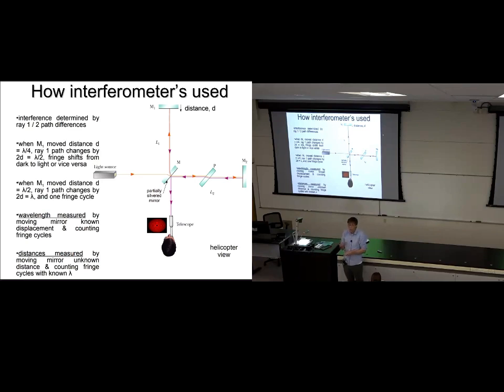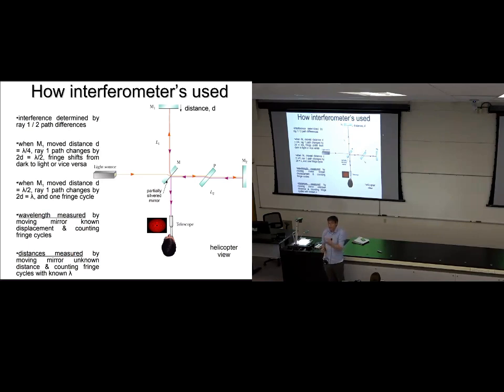The movement of the mirror was a displacement of 1/4 of a wavelength. You can make a similar argument. Supposing instead of moving the mirror by 1/4 of a wavelength, we move the mirror by 1/2 a wavelength. If you move the mirror by 1/2 a wavelength, then the light that's heading up towards the mirror has to travel an extra distance. It's half a wavelength extra distance. But it also has to travel another 1/2 a wavelength extra distance as that light ray moves downwards back towards the partially silvered mirror. So if you move the mirror 1/2 a wavelength, then the light ray travels in total a change in distance that's 1 whole wavelength.